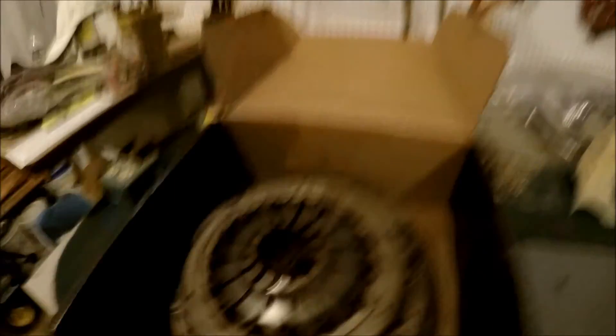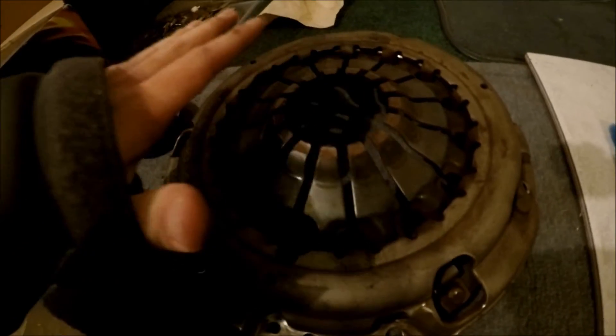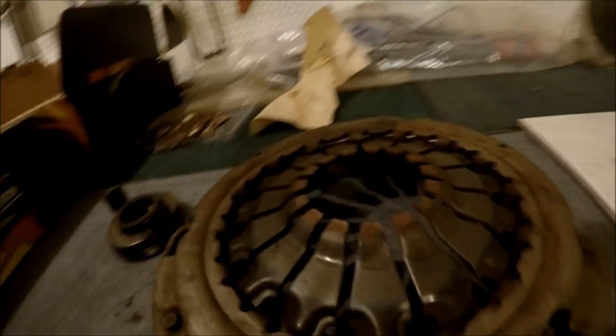A lot of people were asking to see the stock clutch, so I saved it. Here's the stock clutch and here's the throwout bearing. One of the main differences between this and the STI ones is the clutch fork sits in here and pivots with your master — it pushes against it. STIs aren't like that, which is why you cannot use the STI one. Looking at the pressure plate, on STI ones the fingers are actually flush down — they don't come up like this one does.